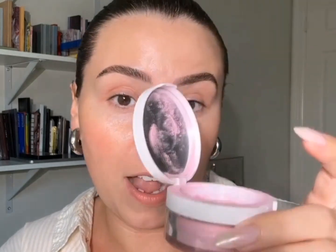Okay, I get afraid to call things dupes because it's a very serious matter. But it's a very similar situation, even in the way that it's milled. The reflect pearl in it. And I have worn this one before and I loved it. And it just got kind of stuffed to the back of my makeup drawer, one of my blush drawers.